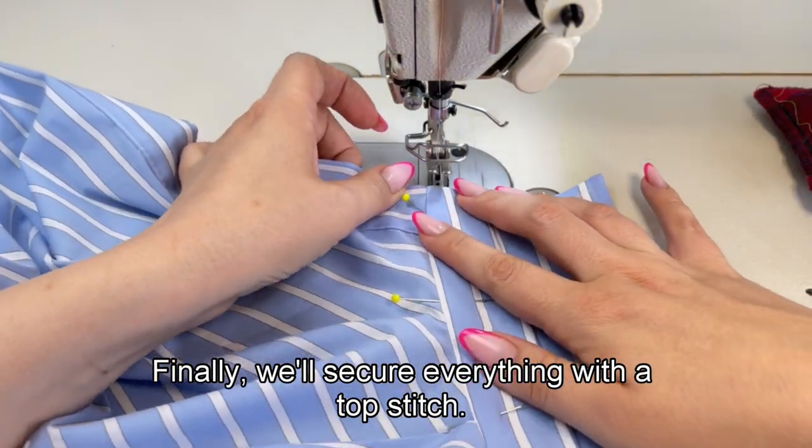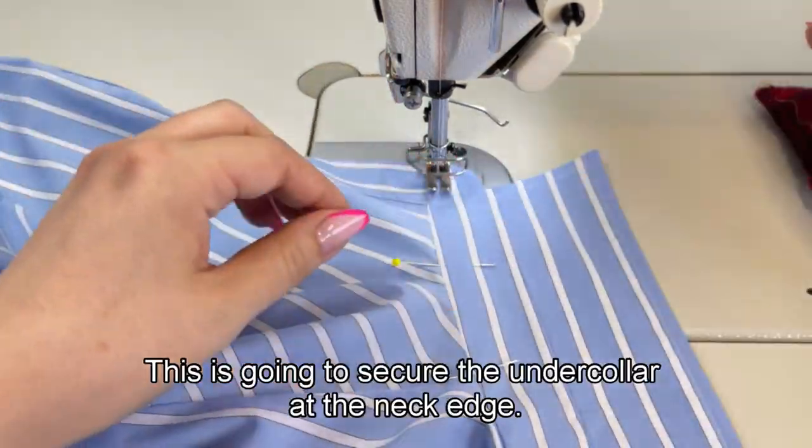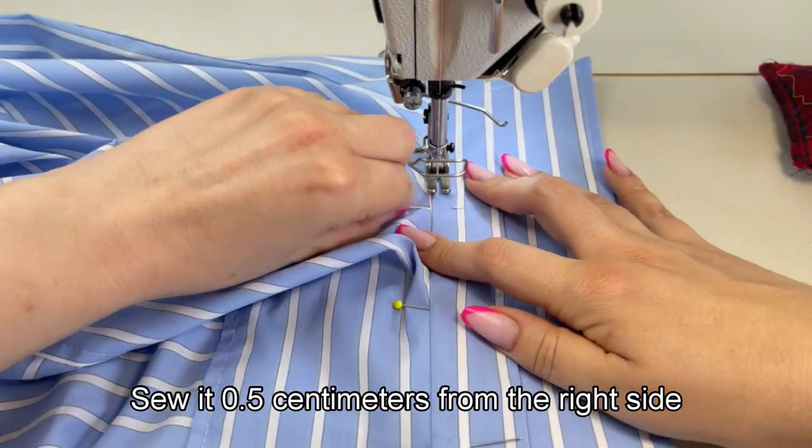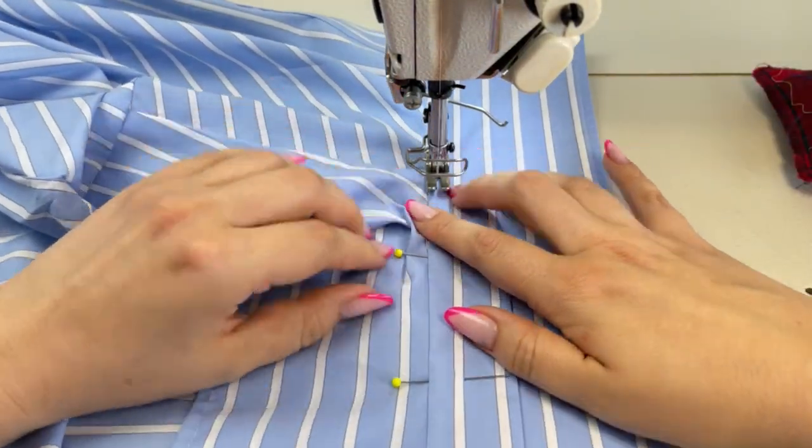Finally, we'll secure everything with a top stitch. This is going to secure the undercollar at the neck edge. Sew it 0.5 centimeters from the right side.